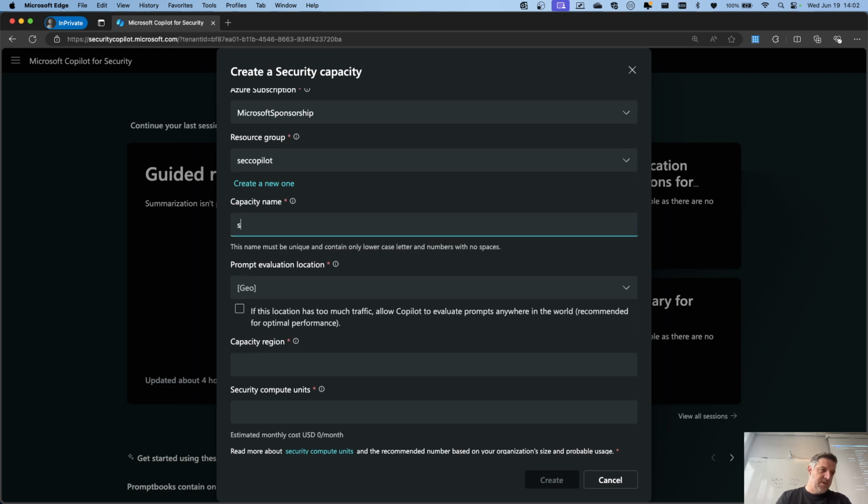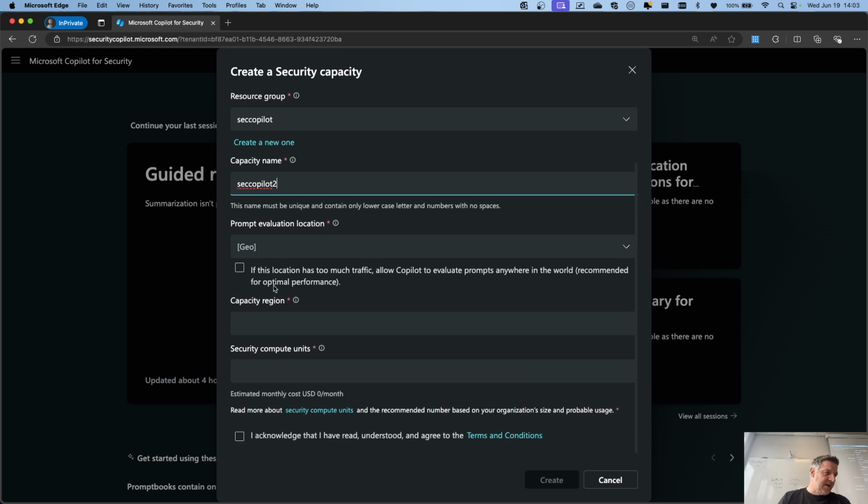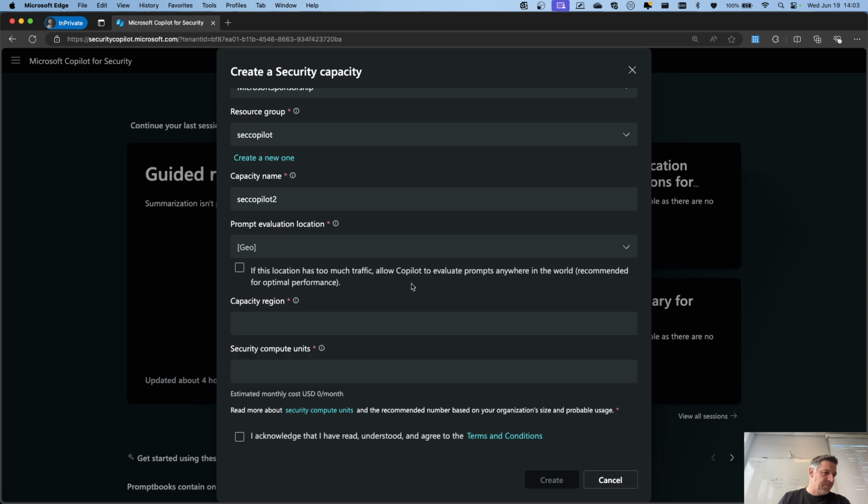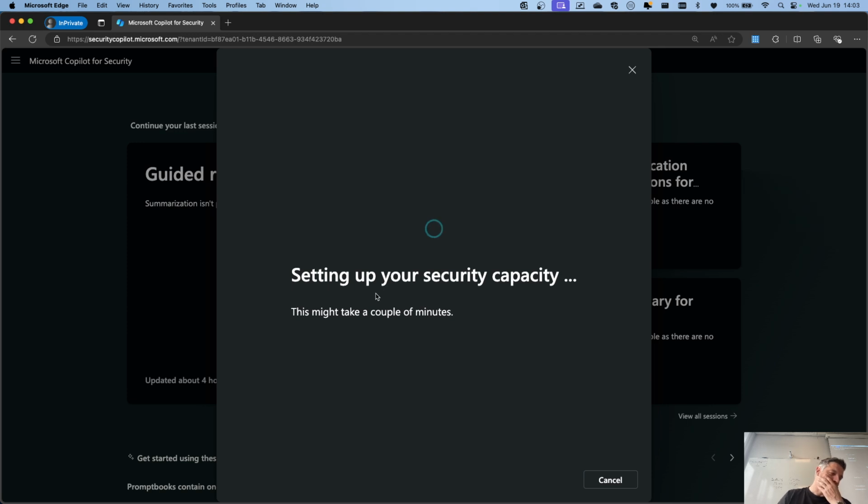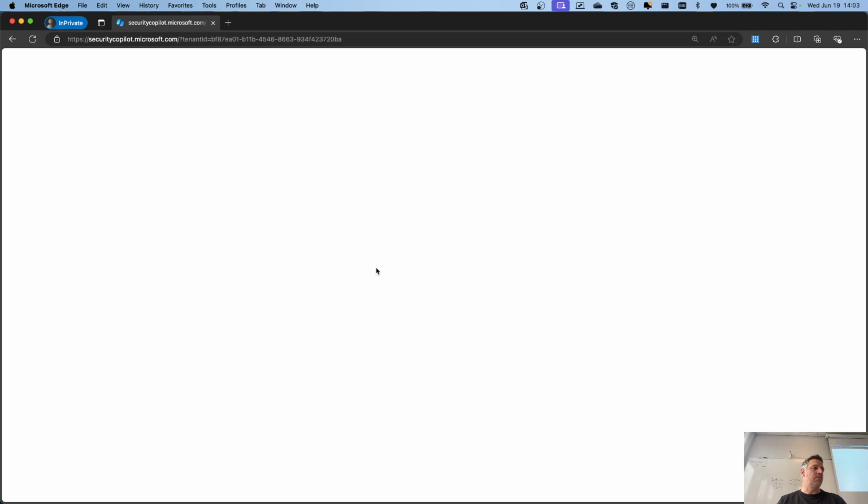A name, sec Copilot 2. Let's go into Europe, compute units. I'm going to acknowledge this and create it. So what I've done is, via the website, I have created a compute unit.